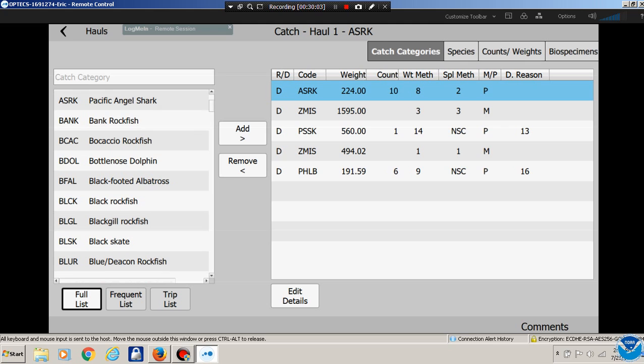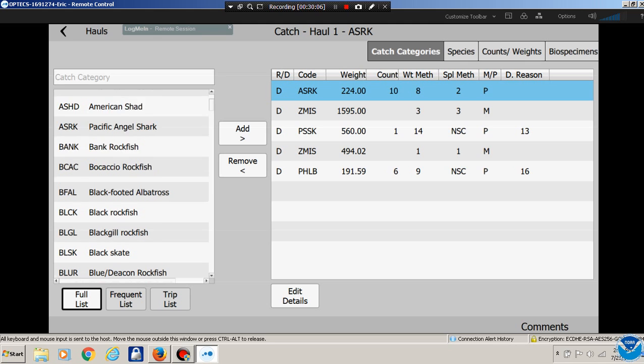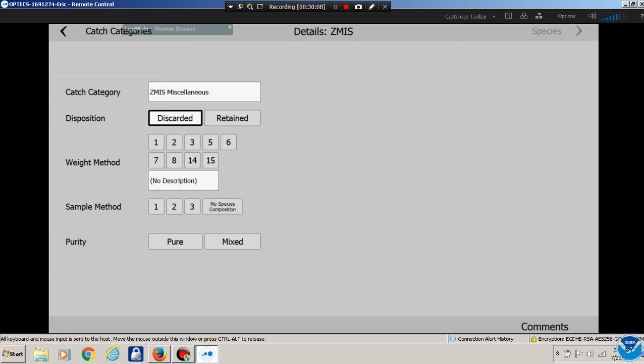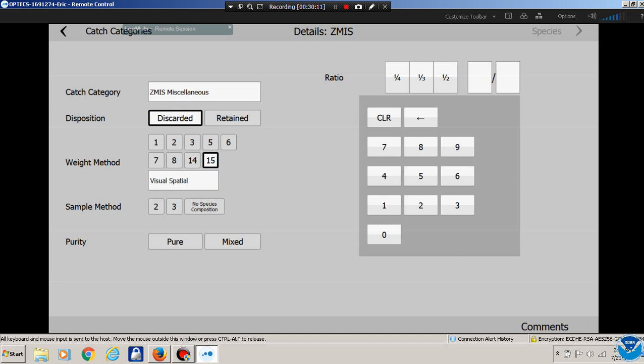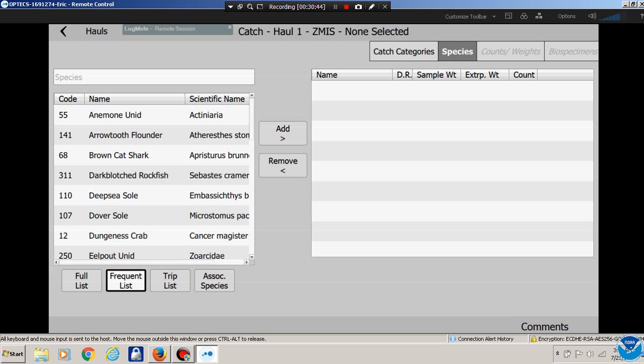And let's see here. Let's do another ZMIS. And this time we will do a visual spatial, another fairly common one, multiple basket, and pure. So you're going to select a quarter, fifth, whatever amount you're going to do. If you do a speed button, you're going to sample half of it, let's say half of it. If you're going to do an eighth, you can do an eighth. And this will automatically calculate your weights after the fact. Now it's just the same as anything else.